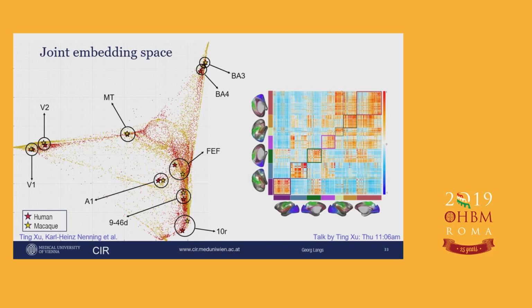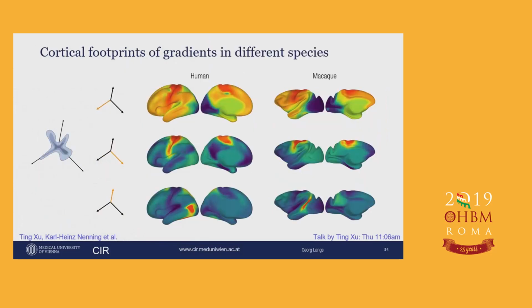We've highlighted a couple of the core regions where we see that these regions are fairly close by in these two spaces. And then again, when we use these spaces and say, well, we trust this as an alternative source of correspondence, we can go back to the cortex and see where these gradients land. Once we align them, we can see that they describe a very different but corresponding layout of the functional systems on top of the cortex.